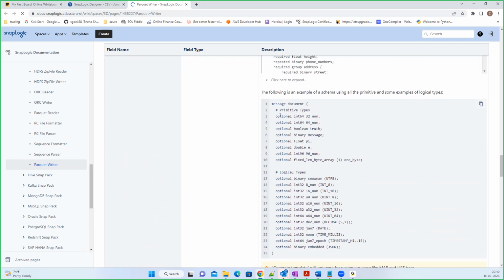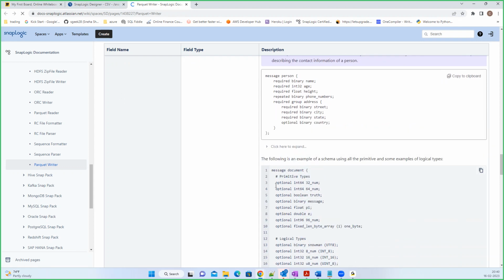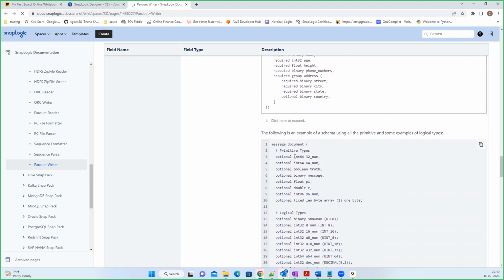If you see this, it will get generated automatically. Any column which has a 32-bit number will get converted into int64 in Parquet, and a 64-bit number will also be int64.